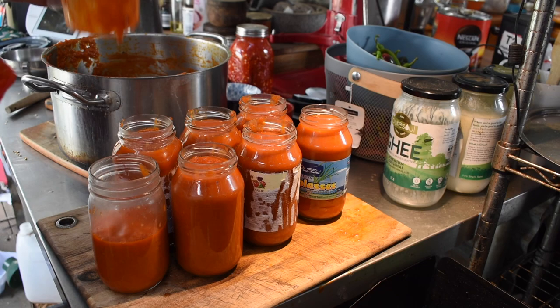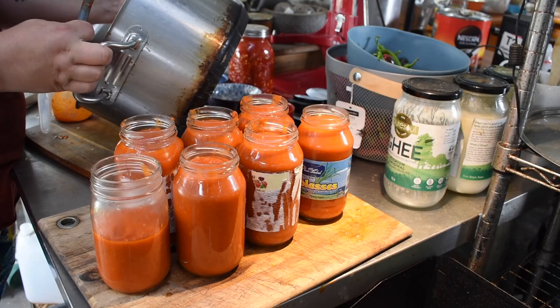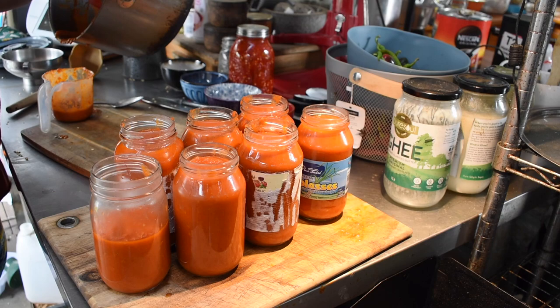So I just take it up to the neck of the jar. Half inch headspace, I think, is what is required, but I find taking it to the neck of the jar is a good sort of point to take it to. It's a fairly thick liquid. It shouldn't siphon too much because it's nice and thick, and it's been cooked down so long that there shouldn't be too much separation of water in it either, because it's a nice, thick, well-cooked liquid.